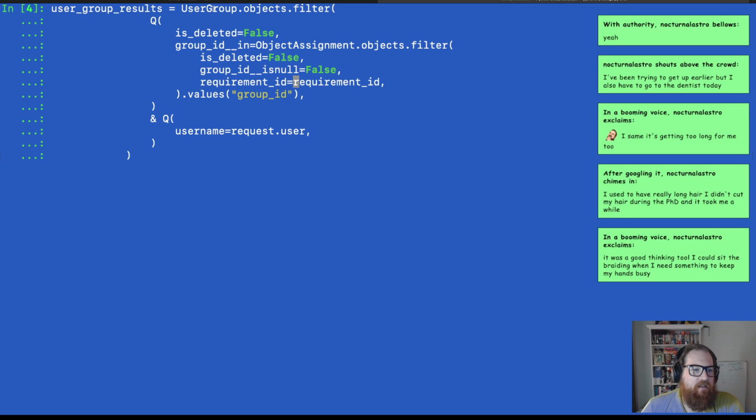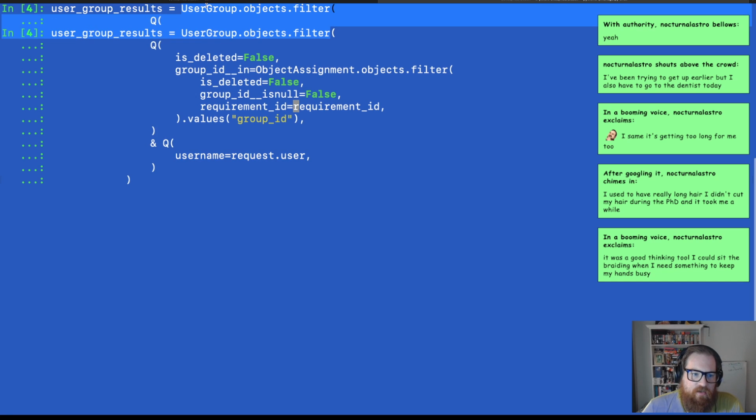And then what we're getting is all the user groups. Actually, no, I think there is a reason why this and is there. Okay. And then what we're making sure is that the username for these user groups is the same.